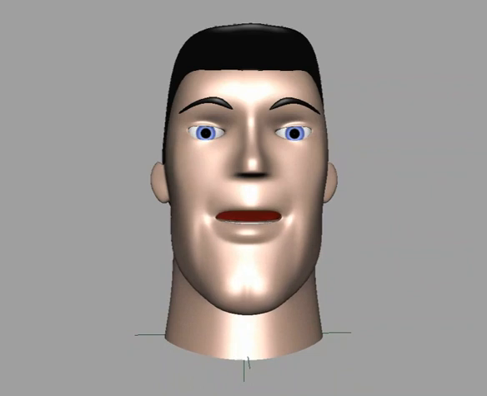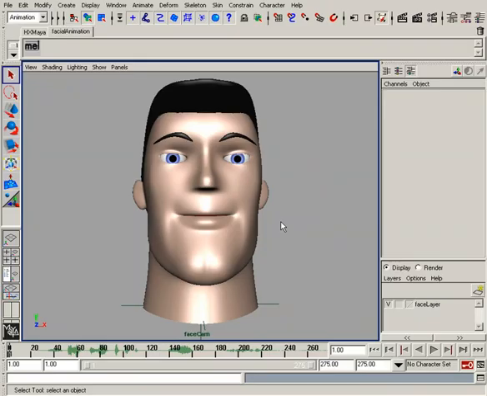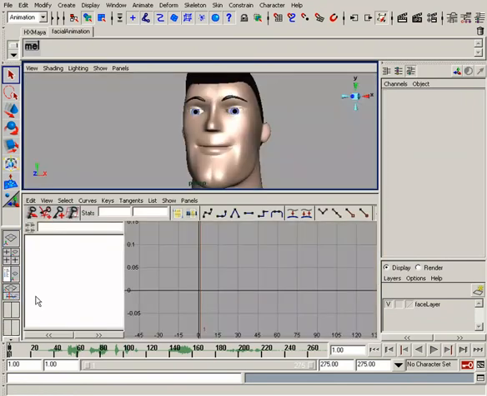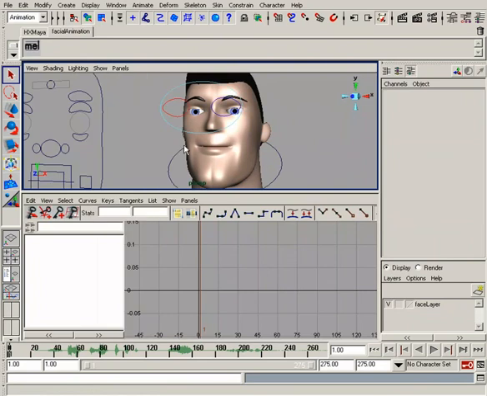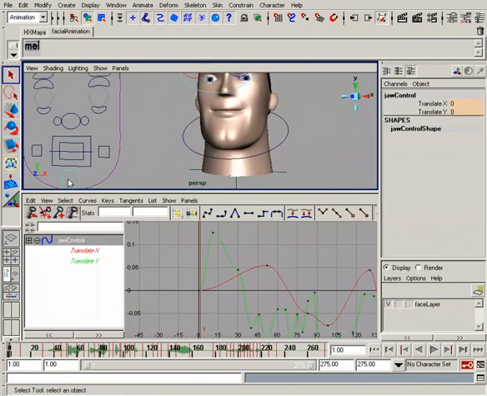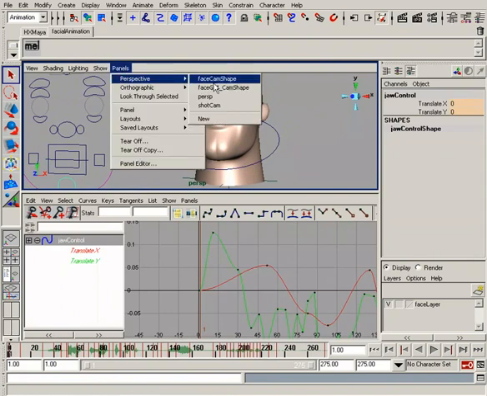Let's finish up the jaw's Translate X movement. We'll just do a few more tweaks to the Translate X. So let's go to our perspective graph view. Okay. And from there we'll also bring back our NURBS curves. Select our jaw control from here. Now we can load up our face cam, instead of our perspective, and be able to move the jaw control from our channel box.